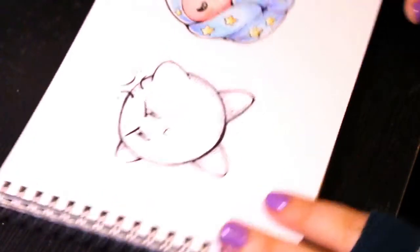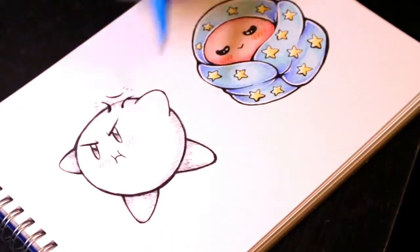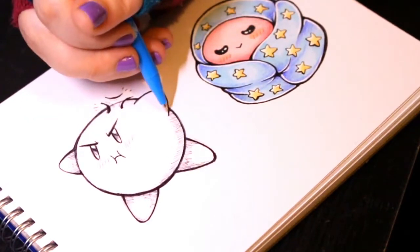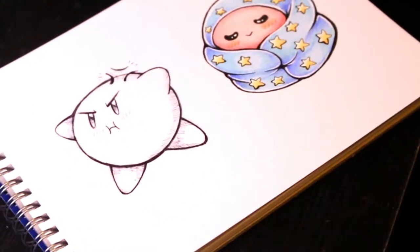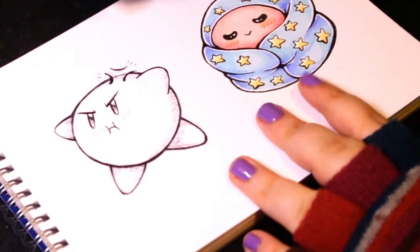Okay, so I think I've done what I wanted to do with the cross-hatching. I realised that there wasn't a hell of a lot I could do because he is quite a light character in terms of his colour and stuff. So now, before we actually do anything, since I've not done this yet, I'm going to use my rubber to get rid of some of the pencil lines that are currently there.